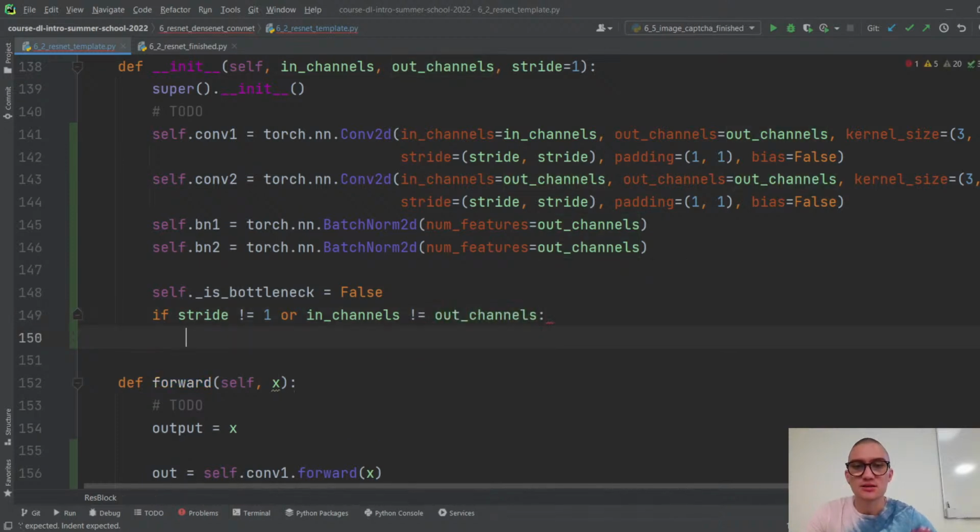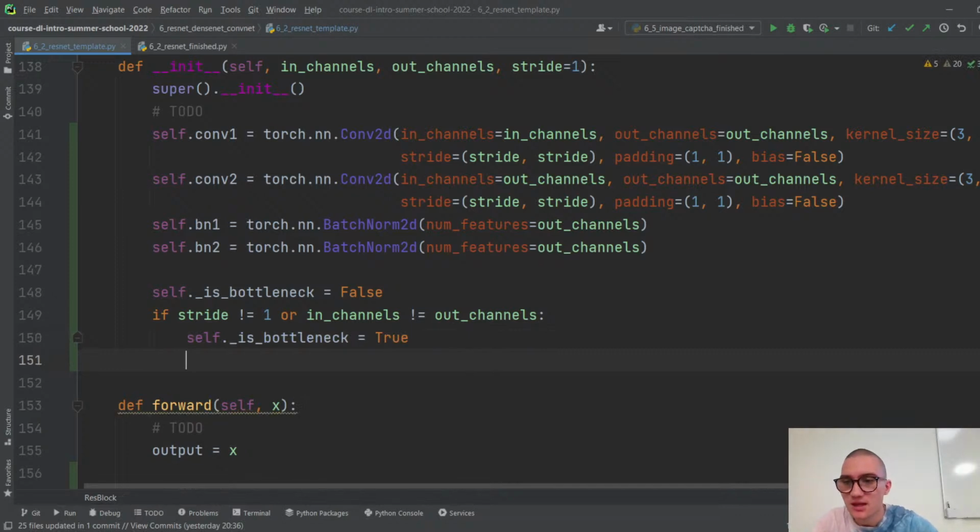So that means that we want to have a bottleneck. We want to reduce the size of the feature maps. Then we define that our self.is_bottleneck is true. Yeah, we have a bottleneck, and we want to create this shortcut.